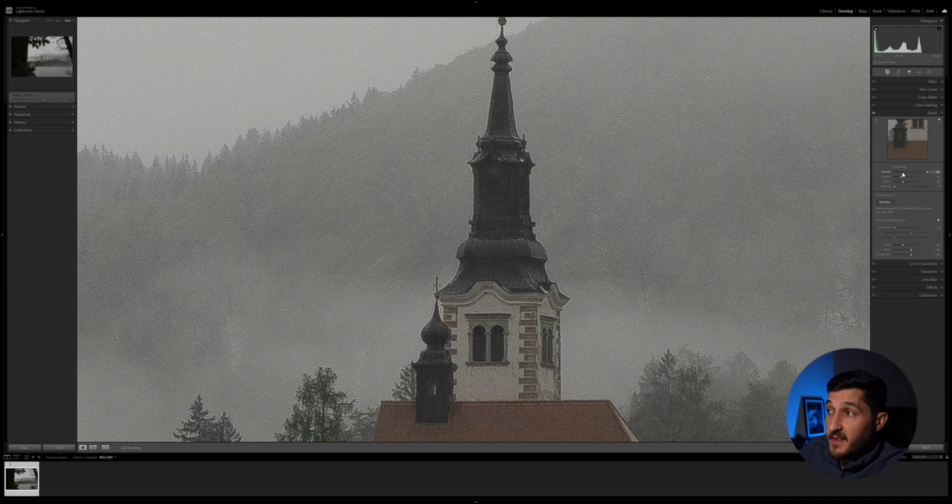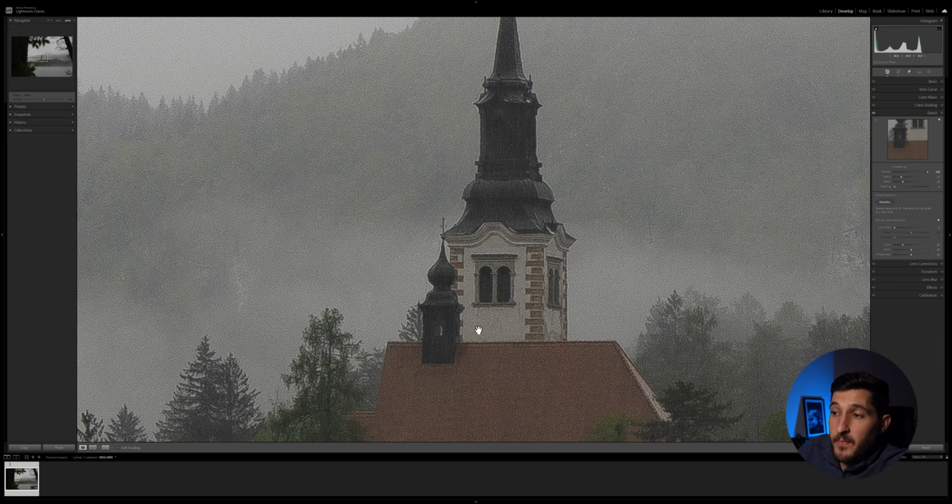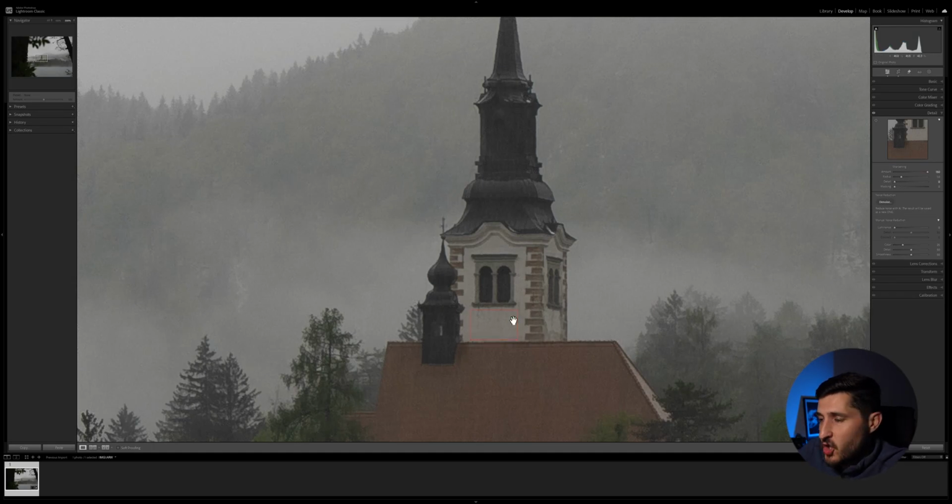The next slider is the detail slider, and obviously the name implies that it will affect the detail, and that's exactly what it does. It affects the amount of detail that you can see in particular sections. So if we reduce the detail slider, you can see that we've softened out the image. This doesn't mean that the image is not sharpened, because if we reduce the amount slider, you can see that the image becomes even softer. Let's go back to the full amount and go back to the default value of detail.